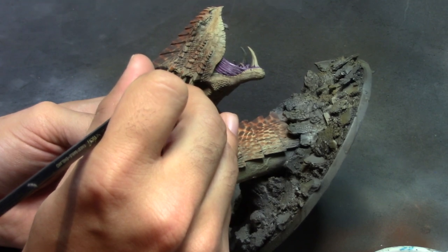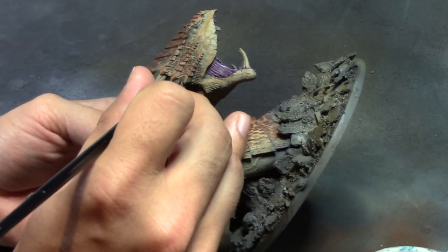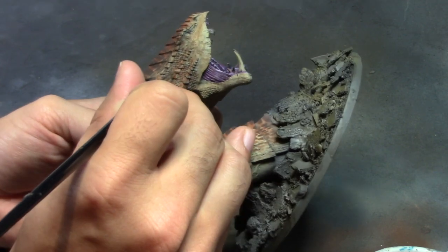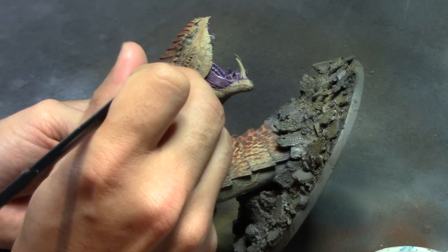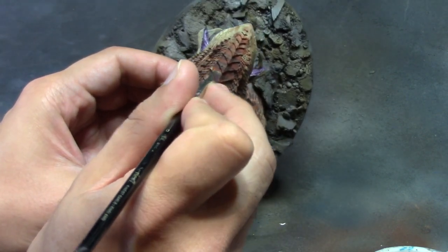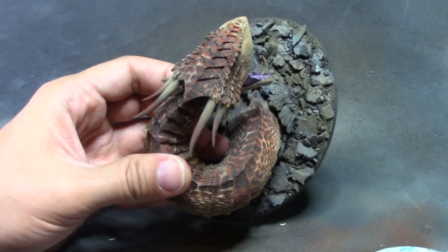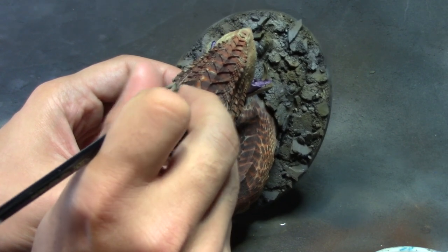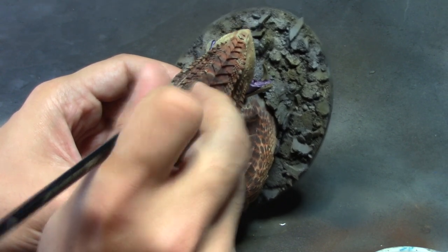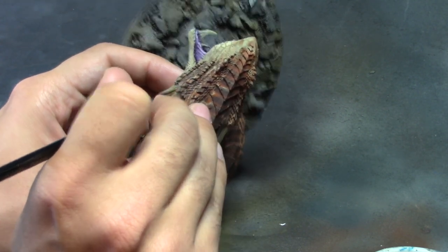So this next bit is coming back in with some of that Scrag brown, whichever one it is. I wanted to redefine the scales at the back by the horns because it looked like they'd had a bit of bleed from the airbrush. And also tidy up some of the areas which didn't look quite right. So I wanted to fill in a lot of those gaps and make it look like there was a bit more of a solid chunk on the top of his head there.